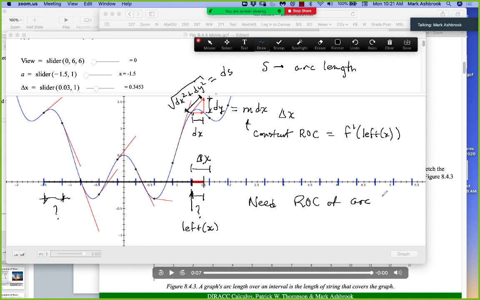Using all the symbols that are on the screen, what would we write that would represent the rate of change of arc length if we let x be our independent variable? Could you repeat that, please? So using the symbols on the screen, I want to use symbolic notation to represent the rate of change of arc length using x as my independent variable. So what should I write? What is the rate of change of arc length?